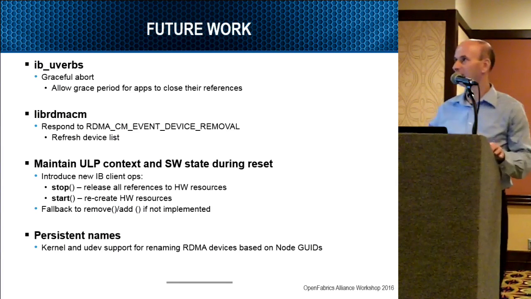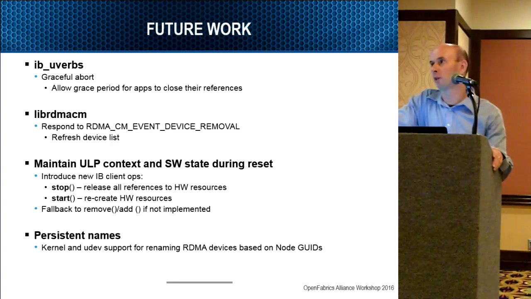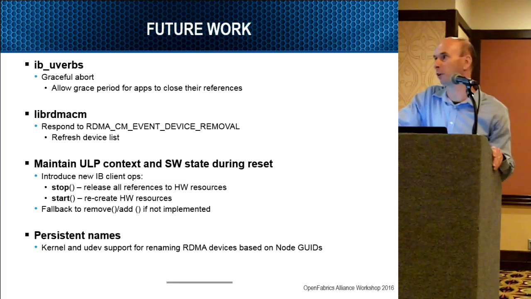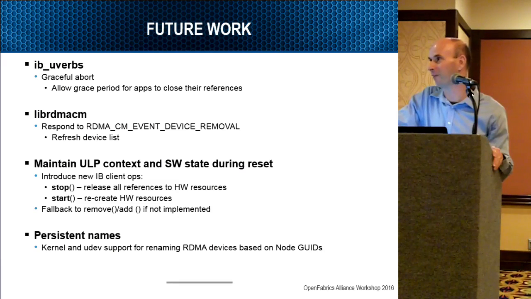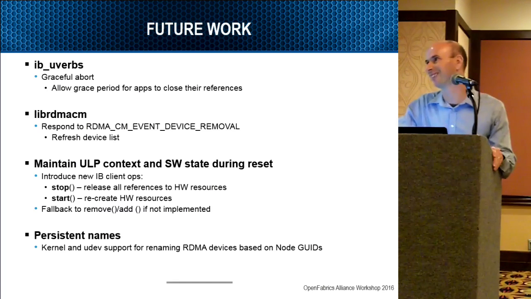Well, I think it mainly depends on the provider. One example for that is completing work requests in error. Essentially, if you look up the specs, it turns out that applications shouldn't make assumptions on work requests completing at all when the device is in error. I don't know of even a single application that does that, and I think the IB core itself doesn't handle that in the mad layer. Because usually what people do is they put context in the work request ID, like a pointer, and they don't hold a shadow of the objects that they need to release. They rely on that work request ID being returned in completions.